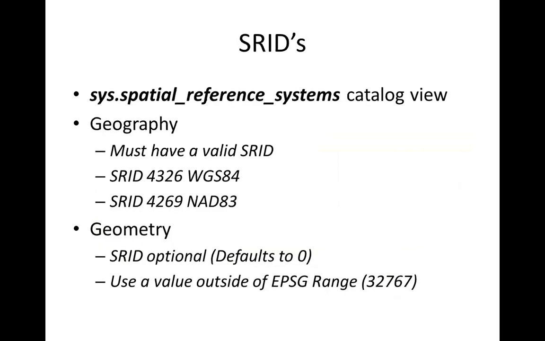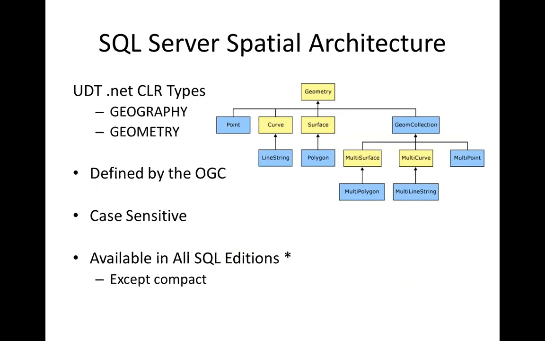Okay. So SQL Server Spatial Architecture, there's UDTs, so user-defined data types based on .NET CLR types. There's a geography, which you use for the round Earth model, and geometry, which you use for a flat Earth model. This diagram over here kind of shows the hierarchy of the object model. This object model is actually published by the OGC, and it's known as Simple Features object model. I have a link later in the slide to where you can look at that.